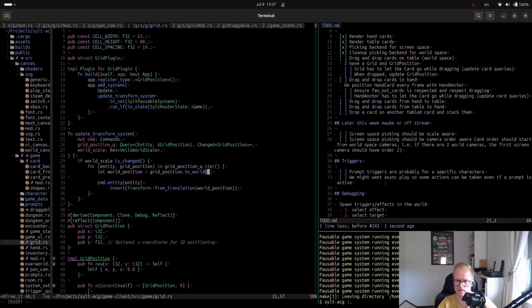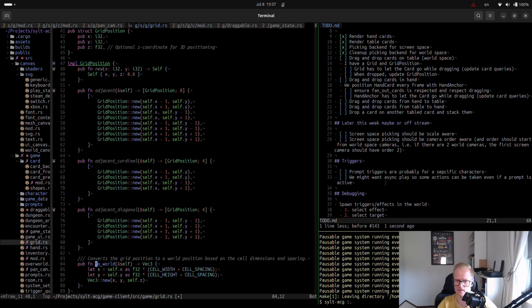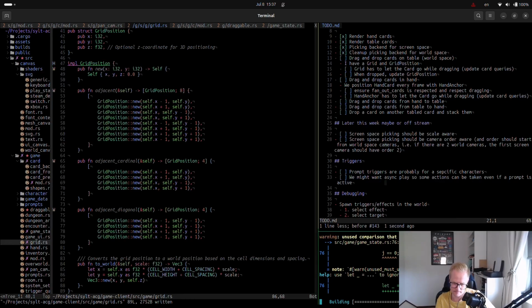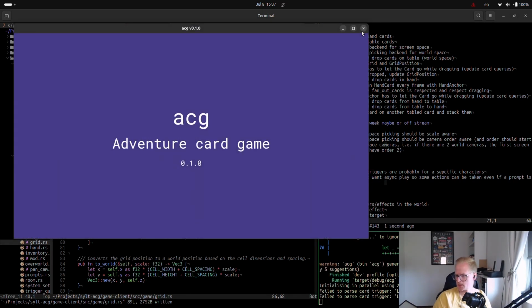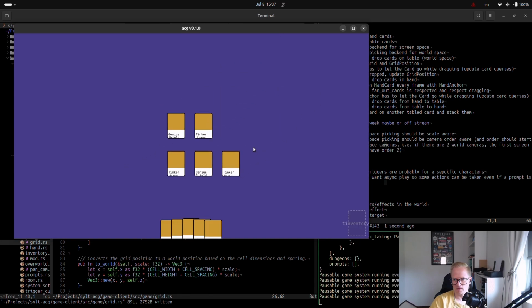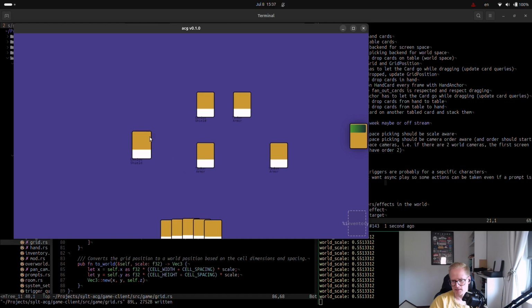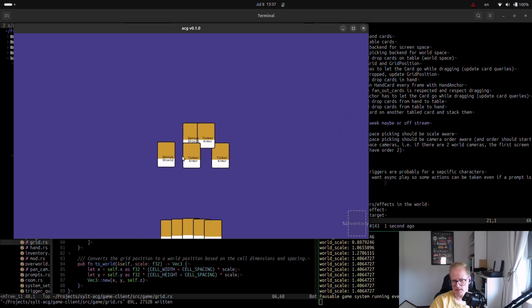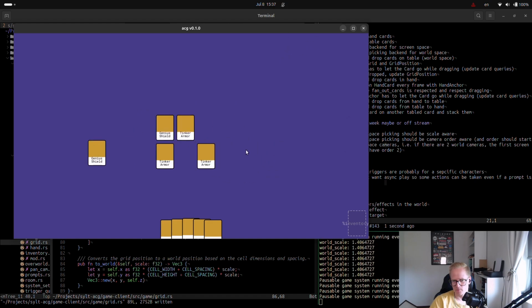I also want to do this and do scale and do scale. I think that should do the positioning better. No, it did not. Okay. It's weird. Did not.